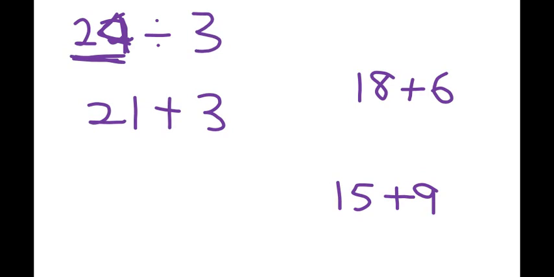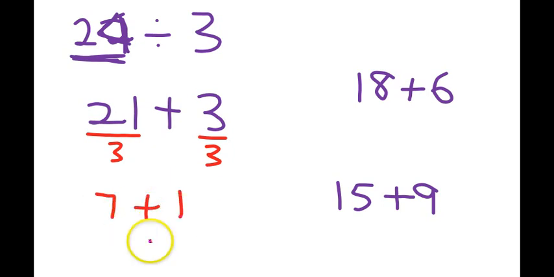If it is 21 that I know quickly about its multiplication, then I'll know that 3 times what will give me 21. That means 21 divided by 3 will give me what? Then I also divide 3 by 3. So I know 3 times 7 is 21. So 21 divided by 3 will give me 7, plus 3 divided by 3 is 1. When I add, I get 8.